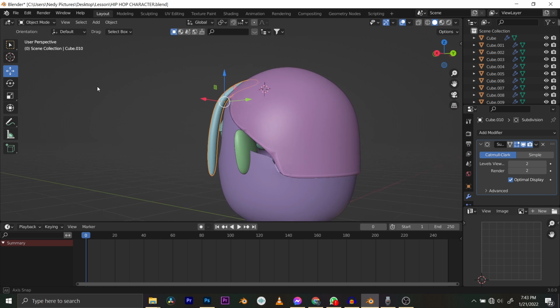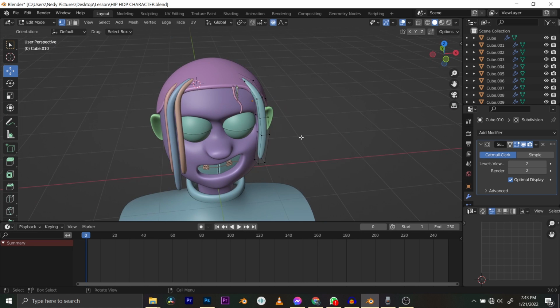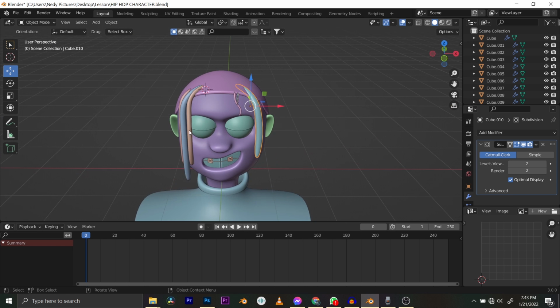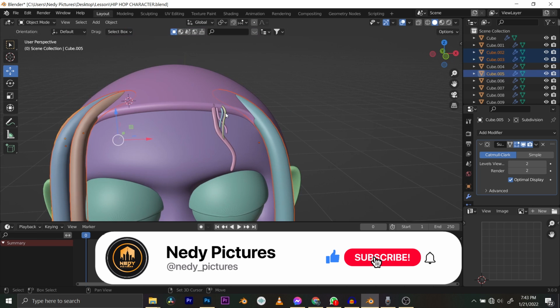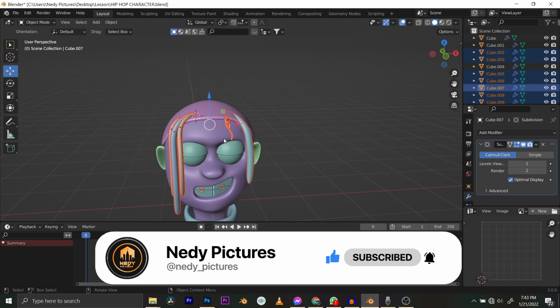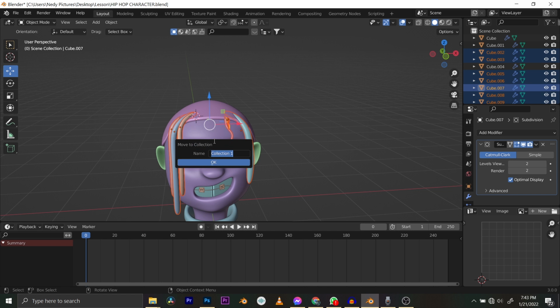Okay, I'm okay with that. So select this guy, this guy, this guy, and so on, and just make a new collection. These are the hair guys.